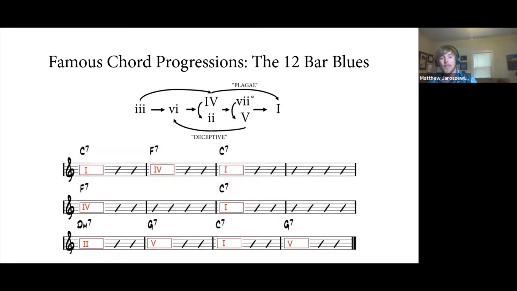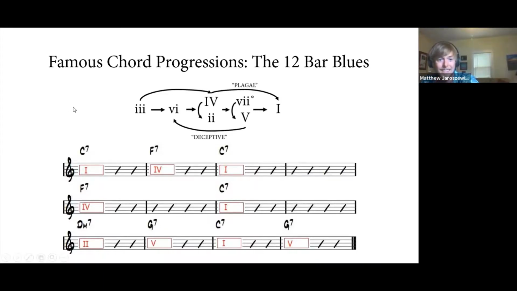If you notice the progression, all of these chord symbols have a 7 next to it. It's simply the style of music of the blues, and it helps to give the blues its sound. That 7 is always in there, so don't worry about that so much. You're not going to see a tonic chord be a 7th in classical music. But nonetheless, the 12-bar blues follows this progression flowchart.